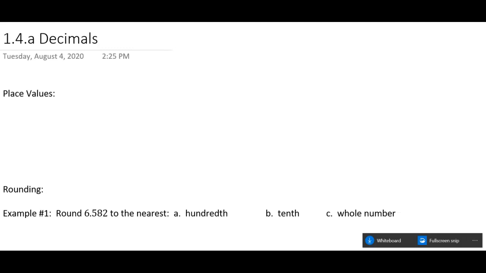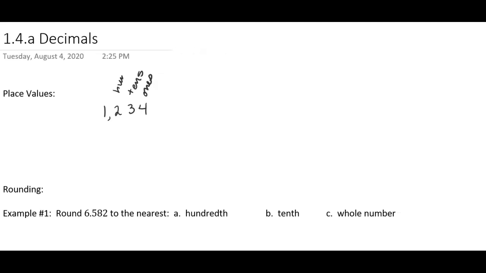So the first thing we want to establish is place values. Say we have a number like 1,234. That's considered a whole number. You could put a comma right there after the 1 for the grouping part. We would call this the ones place value, or the ones column. And then we have the tens, and then the hundreds, and then the thousands. And that's how those place values work.